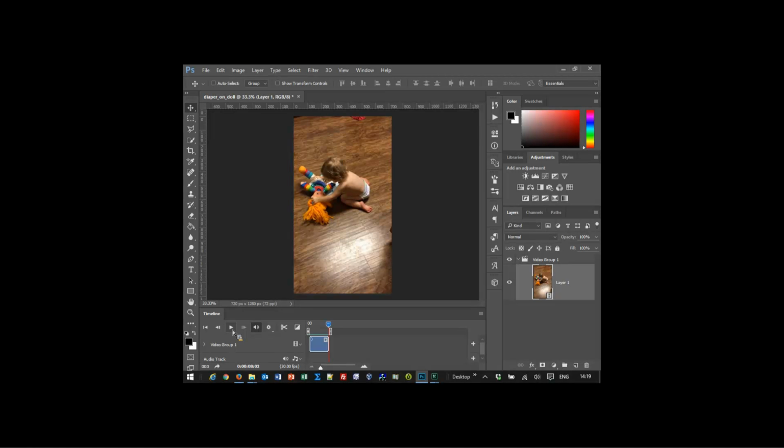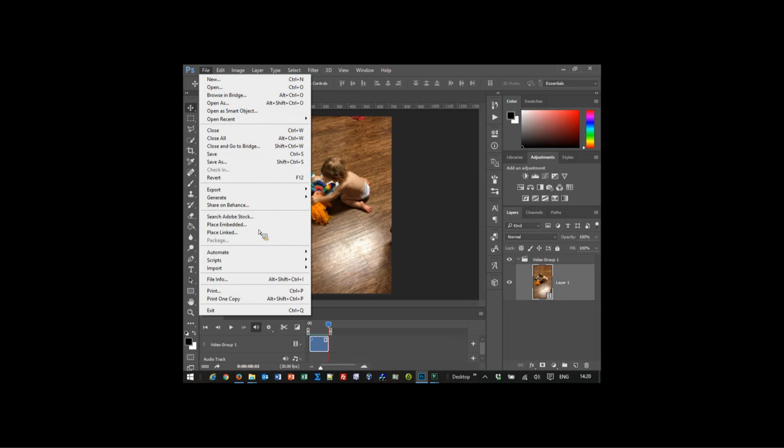Actually, I want to show you. First of all, I'm going to leave this one there, but I want to show you a different way to open it. I just opened that with Control O and opened it like I would any image. But if I go into the File menu and I go Import, I can import video frames to layers. And it's going to take the frames of that video right into layers, where you see right there I just got one layer.